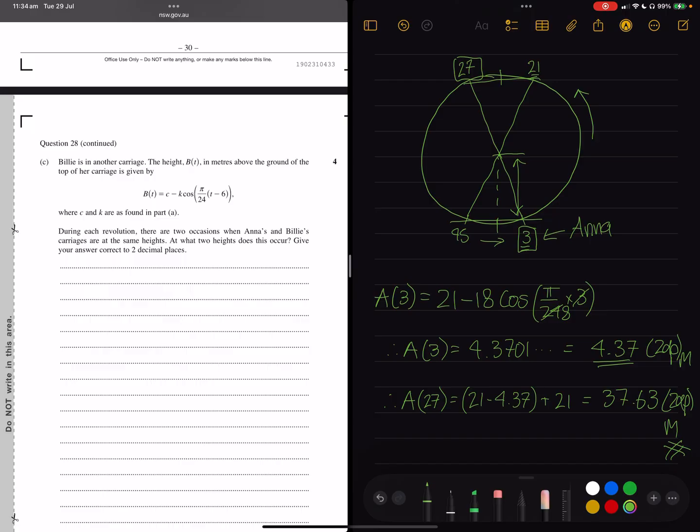And in the marker notes, they actually solve this out by setting the internal parameters equal to one another, solving the first t value, solving the second t value, which is great, right? That's a great way of doing it. But you do have to make sure that the t values you're getting are the right t values there, right? So there's a lot of slightly more challenging working in those questions. Then the evaluations at the end are easier.